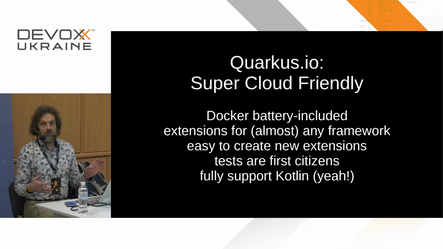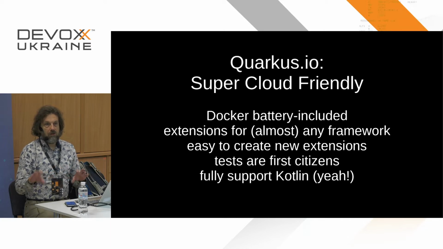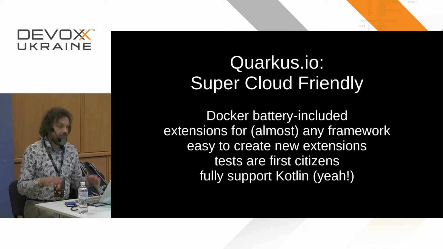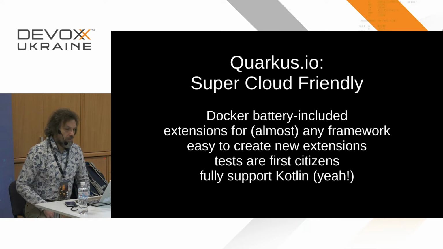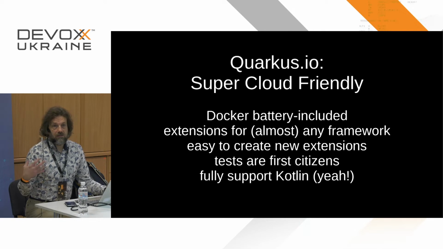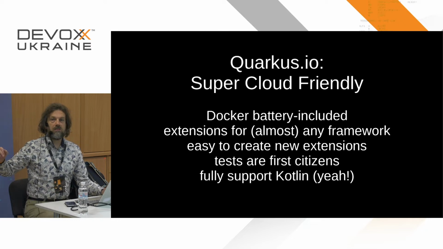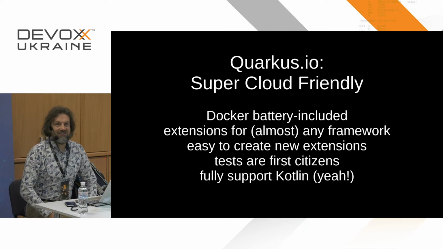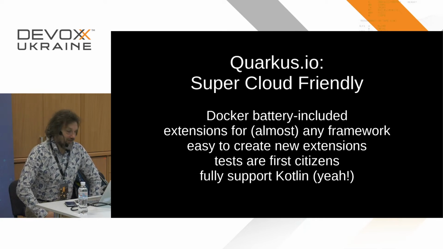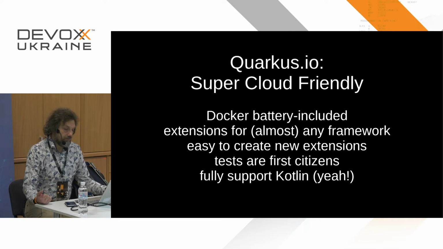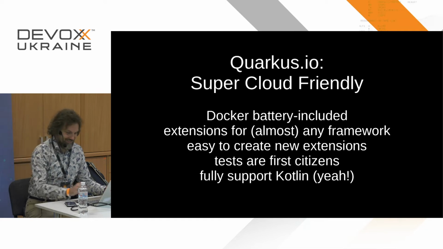And then there are extensions, which are a way that Quarkus makes it possible to work with the existing frameworks. They cover really a lot of frameworks. So probably any framework that we are using is already imported in Quarkus. If it's not, it's very easy to create a new extension. And also the other very nice thing is that unit testing is a first-class citizen. Differently from maybe other frameworks that make doing unit testing kind of hard. How many of you are using unit tests at all? Yeah, almost more than half, I'd say. Unit testing is very useful, and any kind of automatic testing. And it's really inside Quarkus, so you can start using it from the beginning. And it also fully supports Kotlin, which is my favorite language.